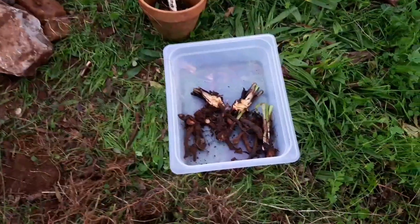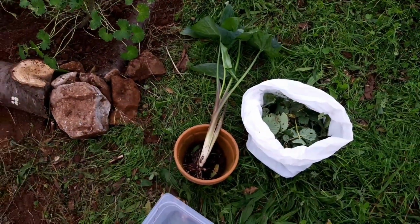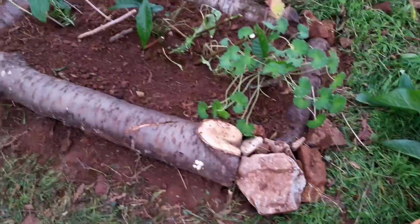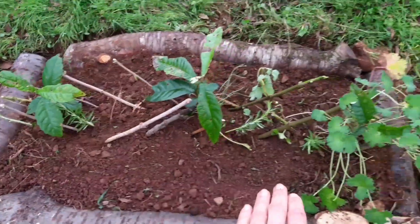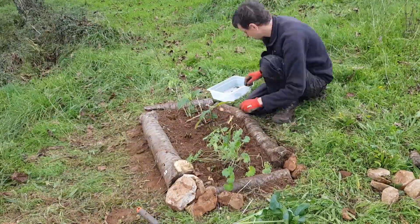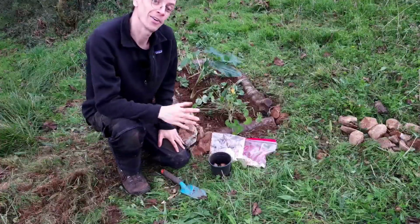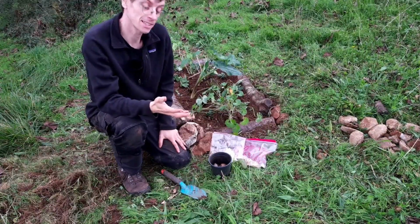Next up is the comfrey, the lords and ladies, and some strawberries, which I'm gonna plant on the empty spots next to the line on the one side and the other side. All right, now we're done with the planting. Next up is sowing seeds.